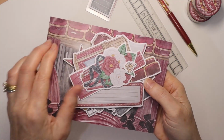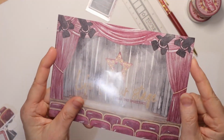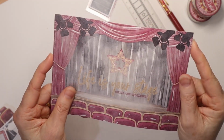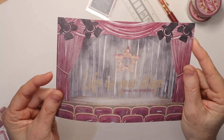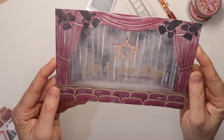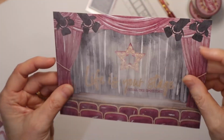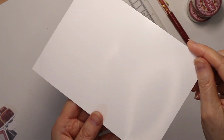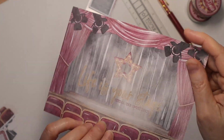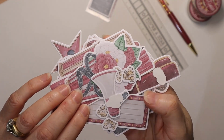And now we've got all of the die cuts and the art card. And the first thing I feel is this is actually glossy. So this art card feels different from usual. It's 5 by 7 inches. And it's got "Life is your stage, steal the spotlight" written on the center of it there. But it's definitely glossy. You can see it sort of reflecting the lighting there. So that's a change. And these are all of the die cuts.